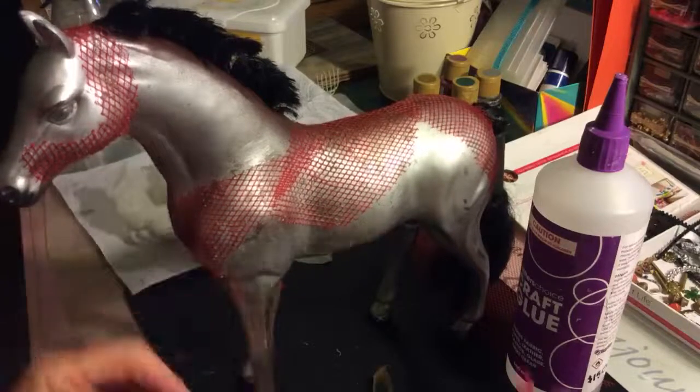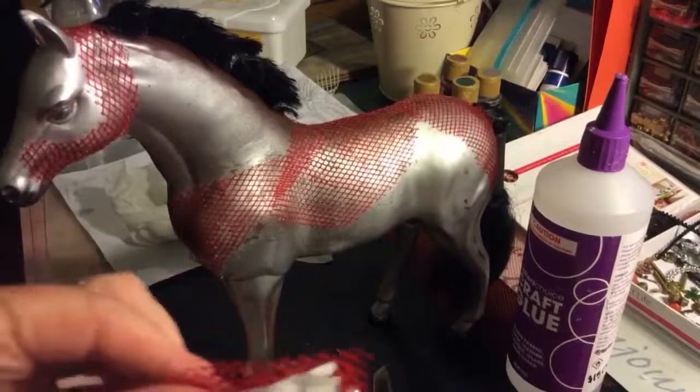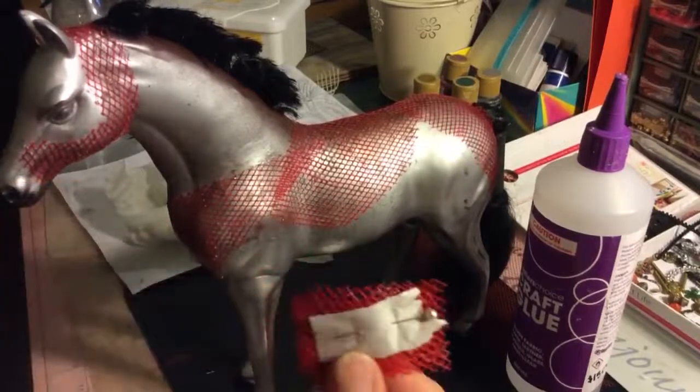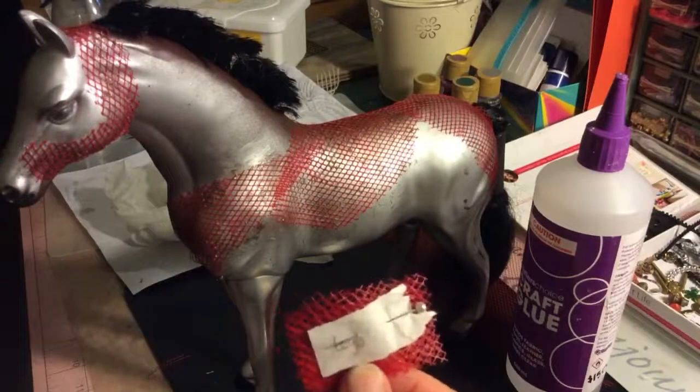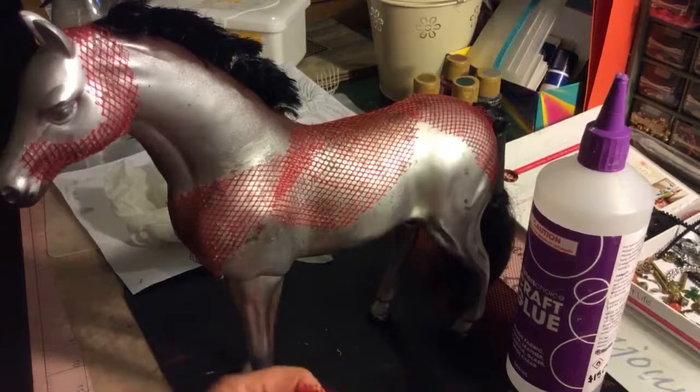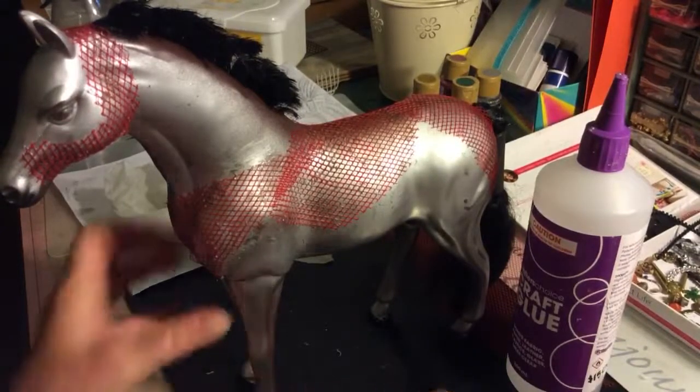Okay. So what I've done is I've already pre-cut my little bits for the legs. Okay. And have a good day tomorrow, Wendy. It just saves a bit of time.